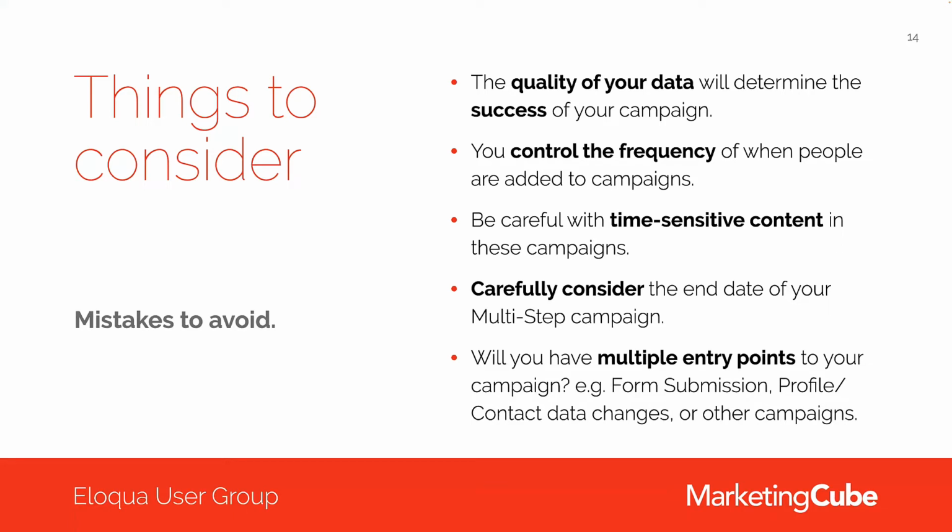Okay. Now, the other thing you need to consider is the entry point. So how do people get into your always on campaign? What is the criteria, but also which is the channel? So are they getting there because they submitted a form? Are they getting there because there are profile changes to their contact, or their engagement or participation in other campaigns? Will you move them or add them from one campaign into your always on campaign? Now, of course, you can set a whole range of different criteria to do that. That's easy enough done. But there's a whole range of ways. So we'll show you some of these here in a moment and just give you a little bit of prompt as to some ideas that you might want to think about.